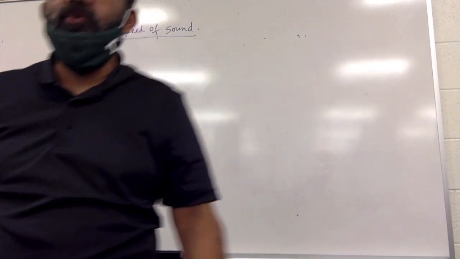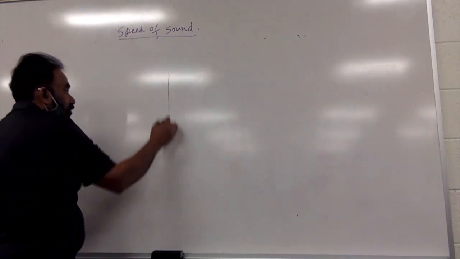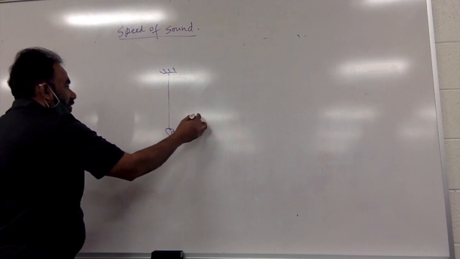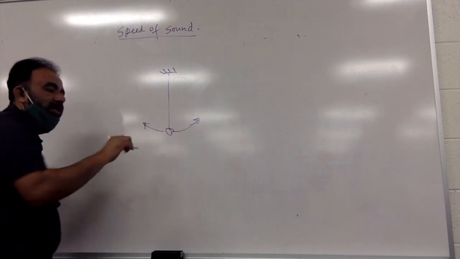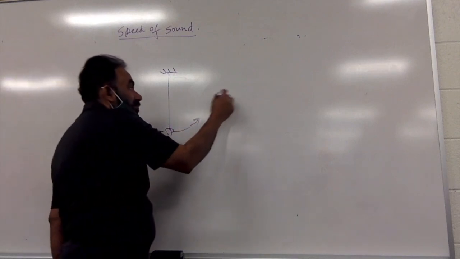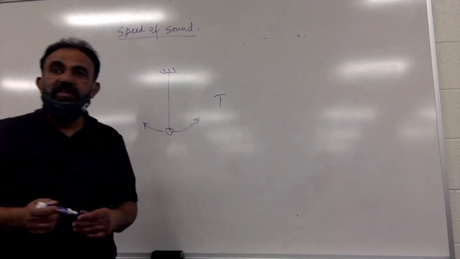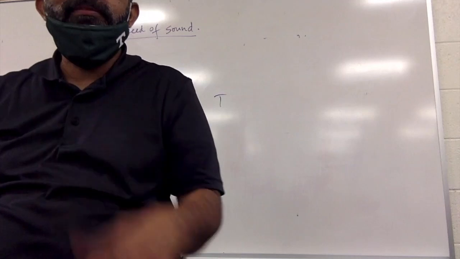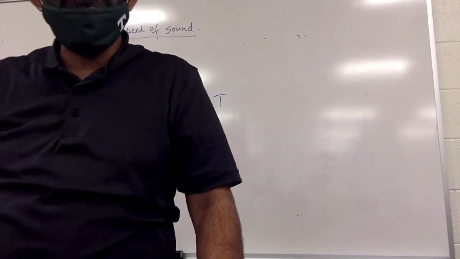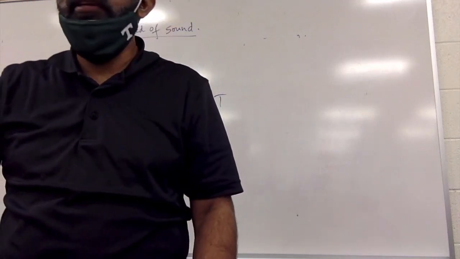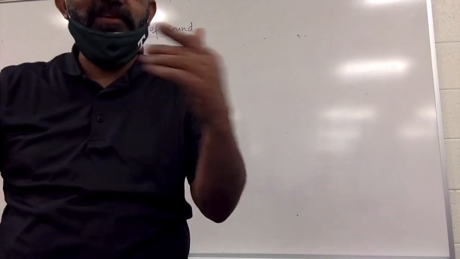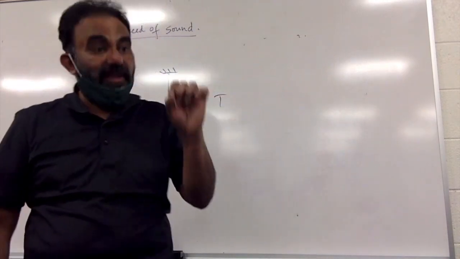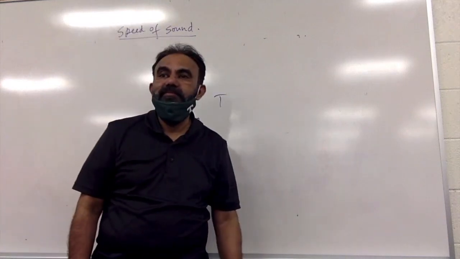Natural frequency. So what happens in a pendulum or a swing, when it swings left and right, it'll maintain a timing, which means it has a frequency. It goes a certain number of times per second. And that's called the natural frequency. Every pendulum or every swing has a natural frequency. Every object has a natural frequency of vibration.